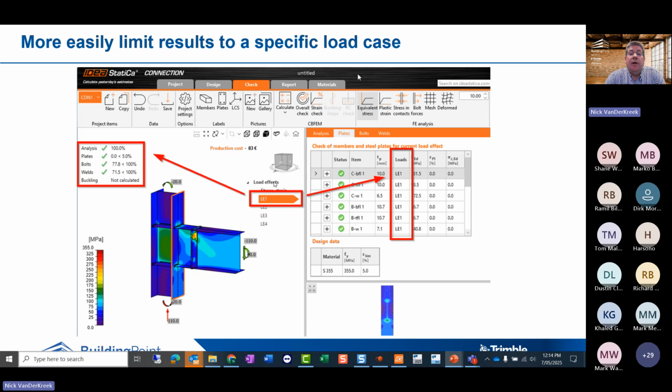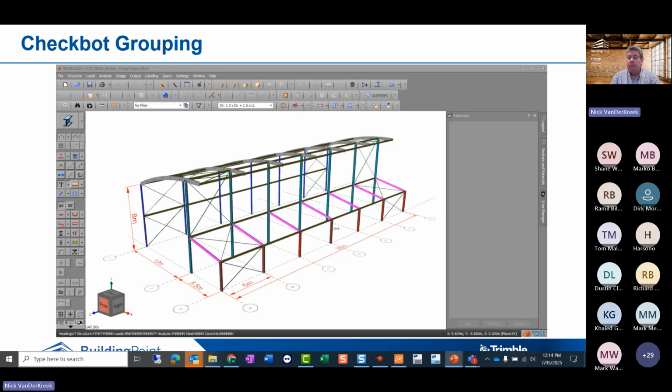If we select the load effects title or the group title below that, we will get all of the results considered in the normal way. But if we select one of the load cases here that has been run, then all of the results, the summary, and all of the results depicted in the 3D view will relate to that load case only. So it makes it easier to review specific load cases that have been run. So I think that's another nice step forward.